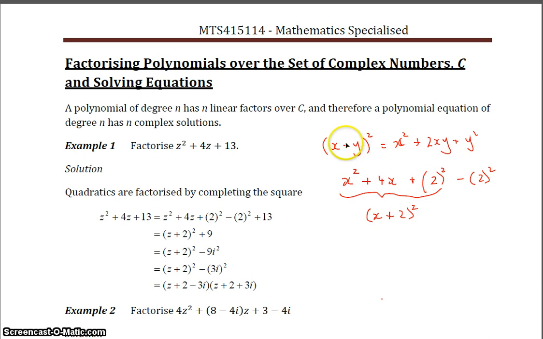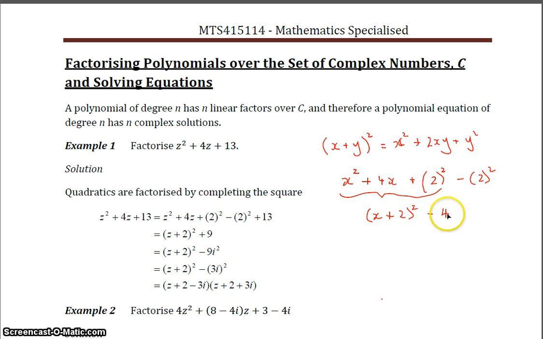Just like we had here, we've got our x squared and our y squared. So inside the brackets we have x plus y. In this case we have x plus 2. So that's what that expands to. And so to complete the square on that, what we had to start with is x plus 2 all squared. We still have this part at the end, which is going to be minus 4.